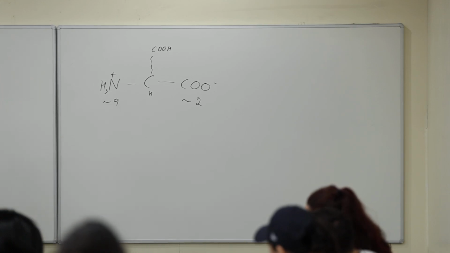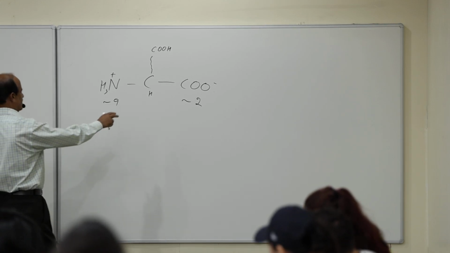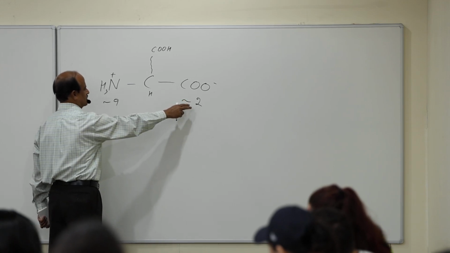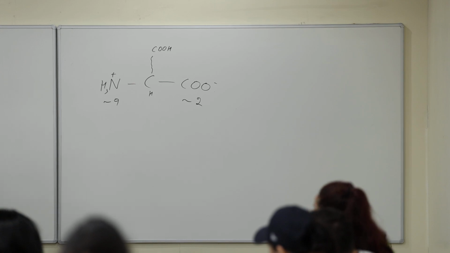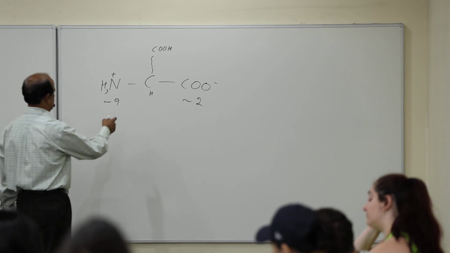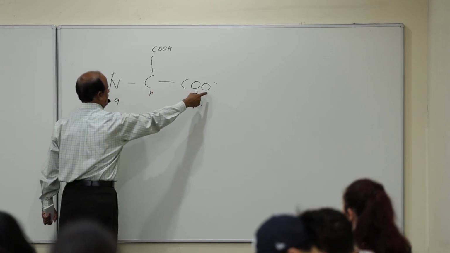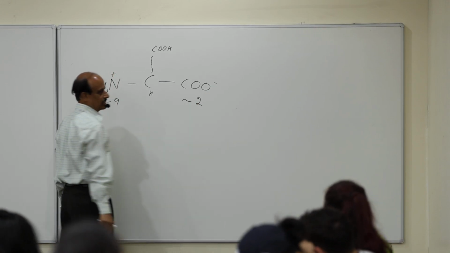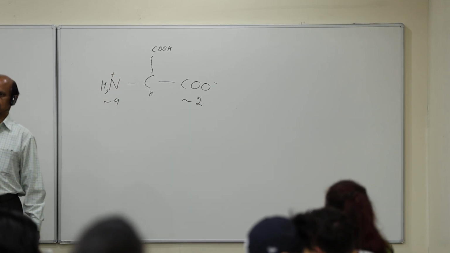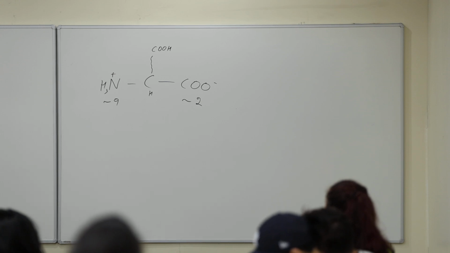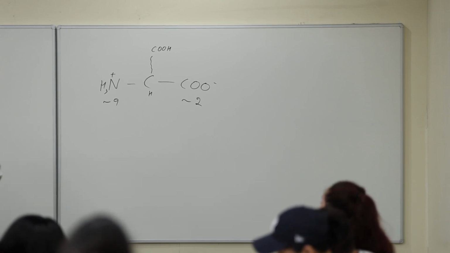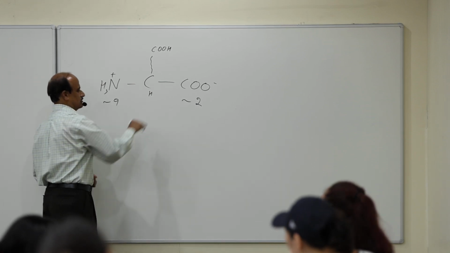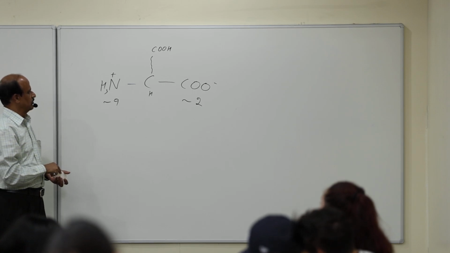Why is that? Why is this 2 and not 4.8? Acetic acid has a pK of 4.8. This one is less because of the positive charge of the nitrogen, which withdraws electron from this hydrogen and makes it ionize better, and that makes it a stronger acid. So that's called the inductive effect of the amino group or ammonium group, makes that a stronger acid than carboxylic acid, so it has a pK much lower than 4.8.